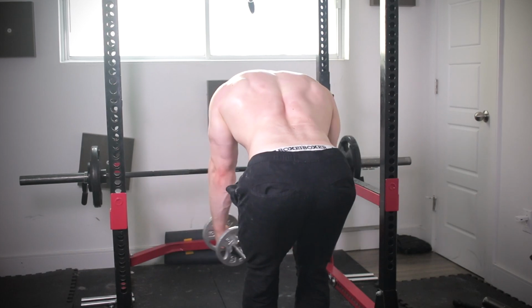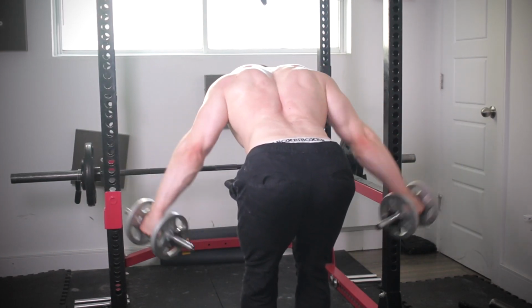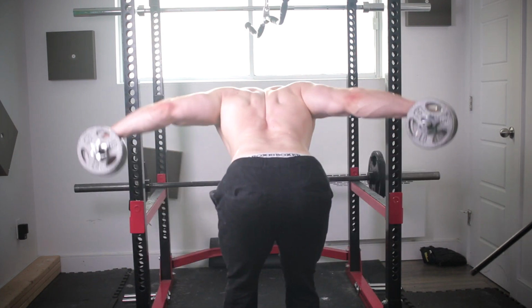Here's the rear delt fly. I'm going all the way back instead of the sideways, okay? It just changes the variation a little bit. It feels very nice, actually, on the upper back and rear delts as a whole. And then when I'm done those, I just drop set kind of with cheat reps. And that's all there was to it, guys.